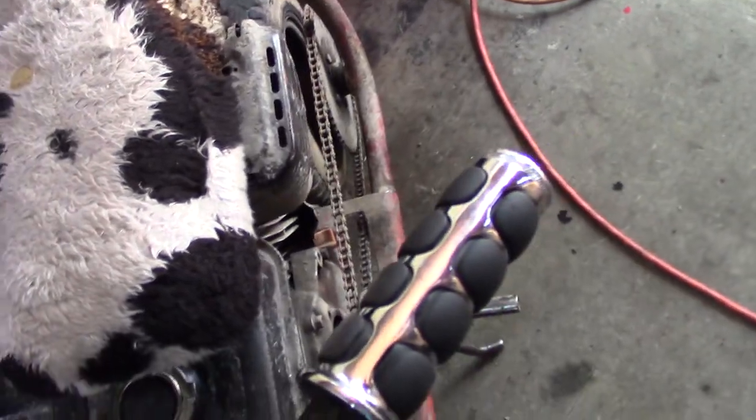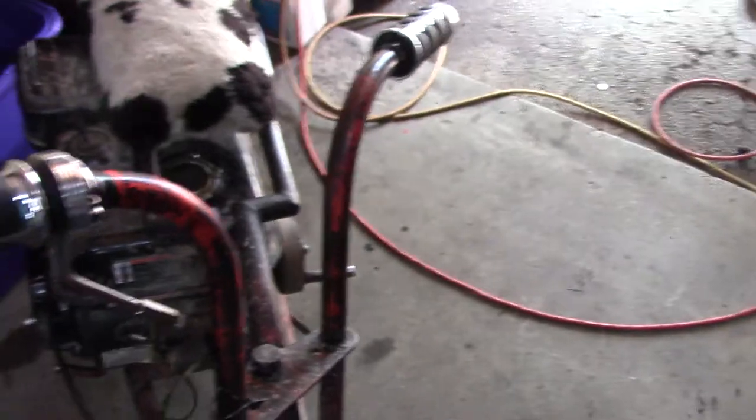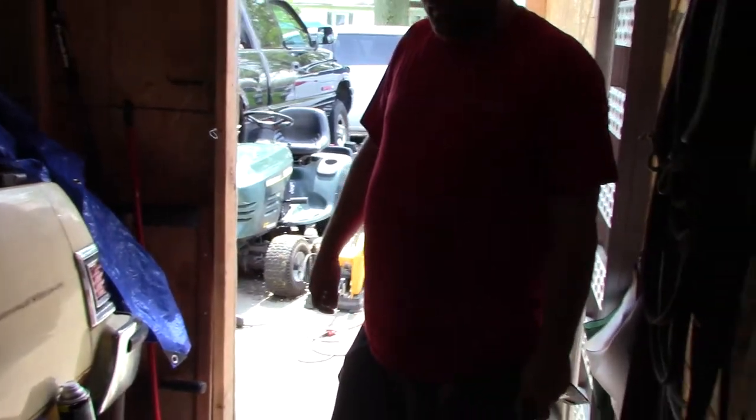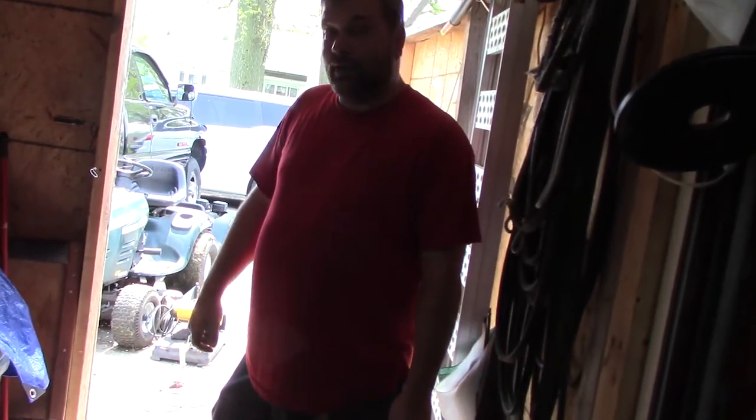And the heat shield's just chilling. It runs. We haven't really rode it yet. Well, we kind of rode it in the dark, but it was a little sketchy in the dark with no foot pegs, no brakes, no lights. Like it was dark, dark. I couldn't see anything.